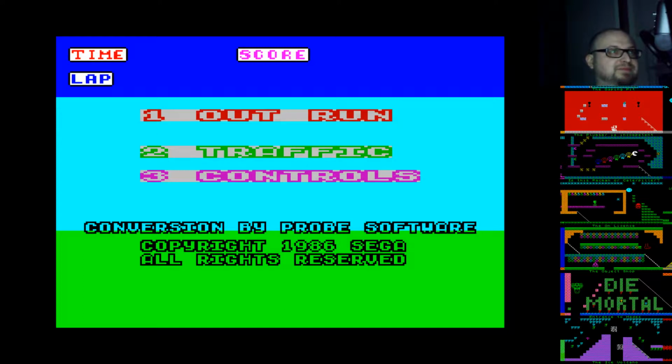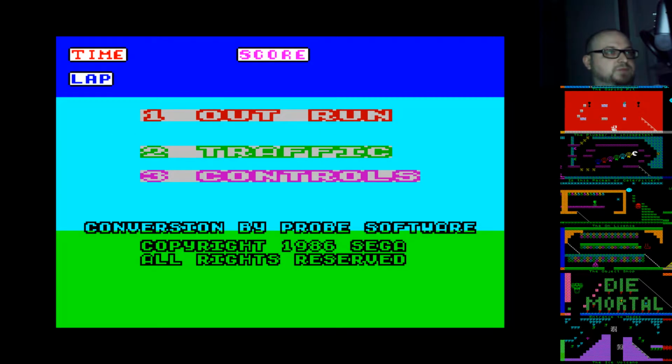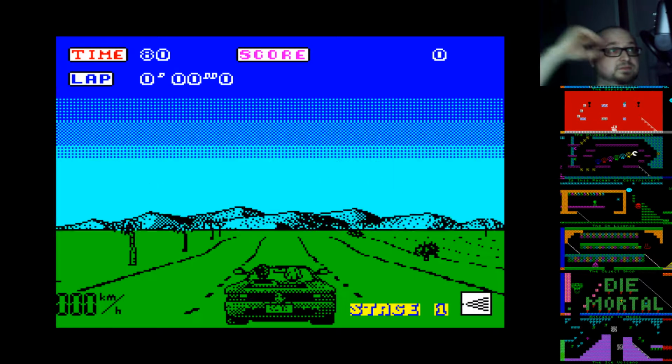No complaints about that. Outrun traffic controls. Let's see what controls is. Conversion by Probe Software. Probe Software, where do I know that name from? Keyboard cursor. Let's go for keyboard. Unfortunately, it doesn't let me set it. Okay, let's play, I guess.